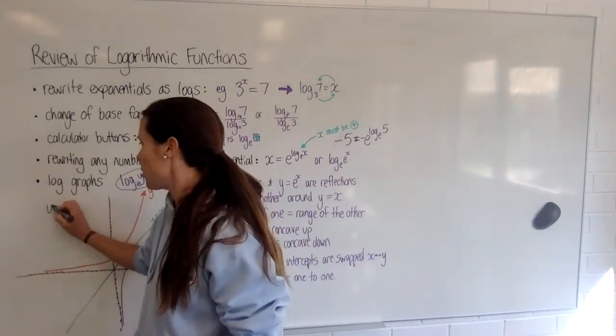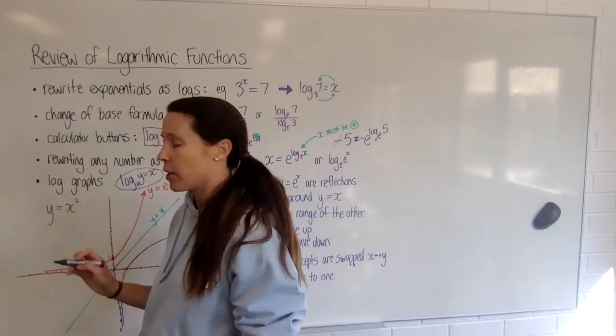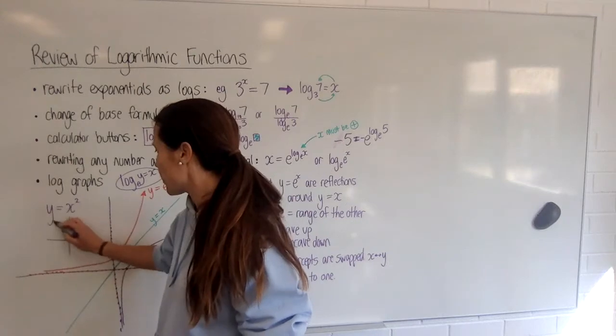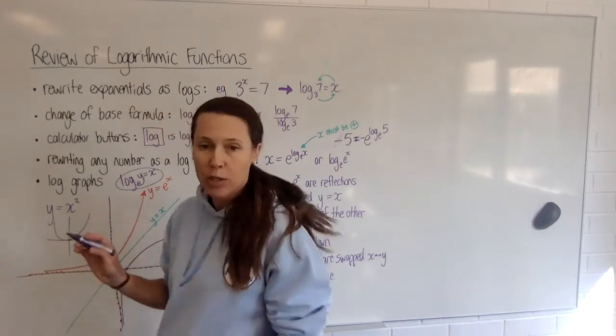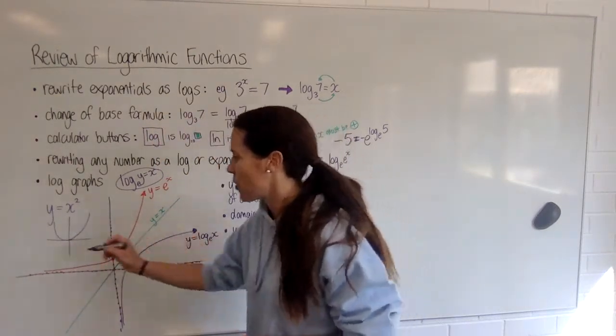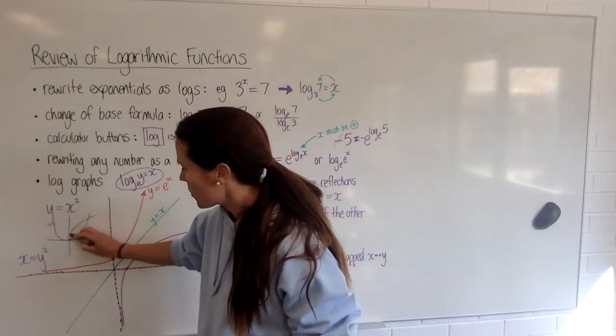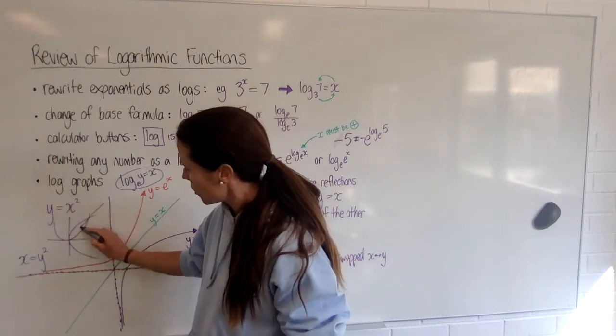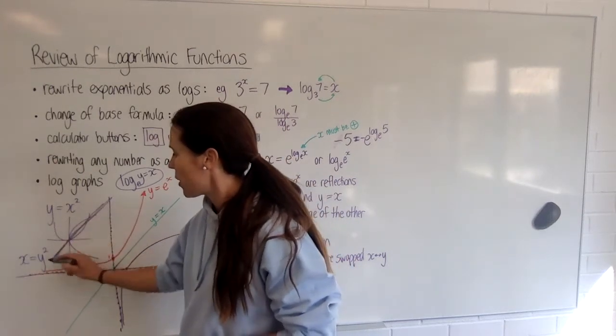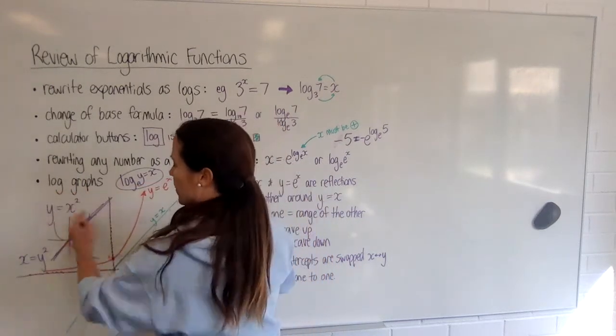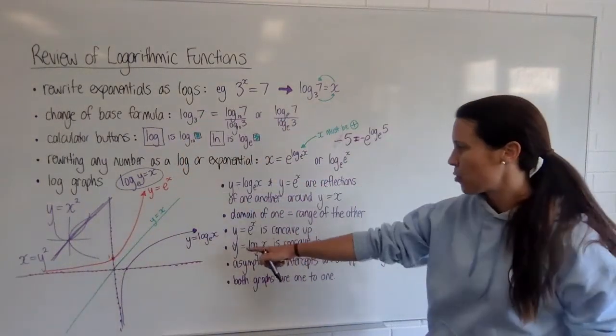We've seen this before with parabolas. We looked at y equals x squared, which we know looks like this. And yet if we swap the letters around and say, what about x equals y squared, then it literally flips it this way. And you'll see that that's actually a reflection around the line y equals x that flops it over this way. So the same situation here.